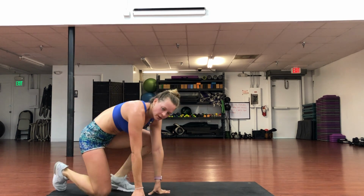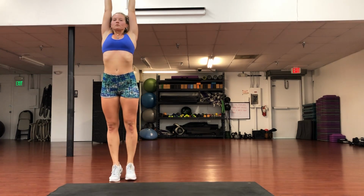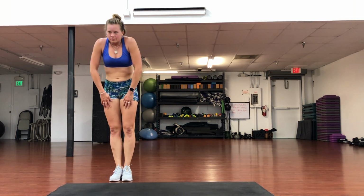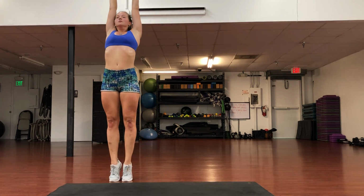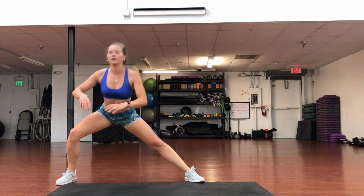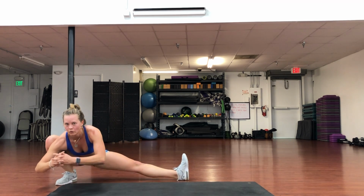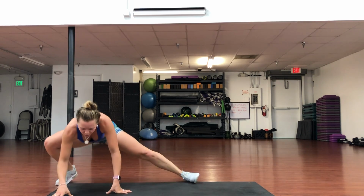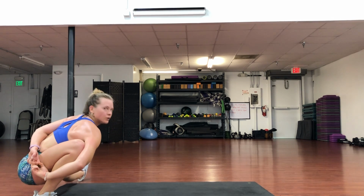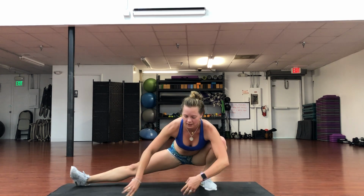Okay. So, first, let's just stretch, breathing. Good. Sit as deep as you can, but hold the balance. If you can do this, make a lock behind and try to sit straight. And then the other side.